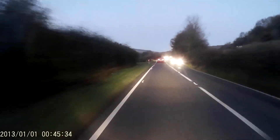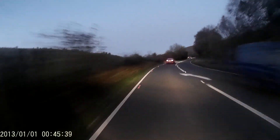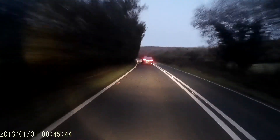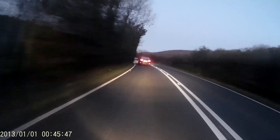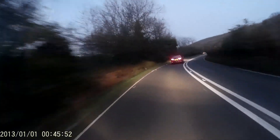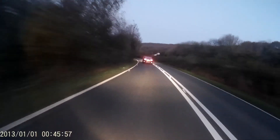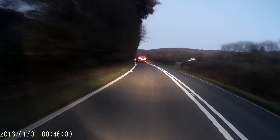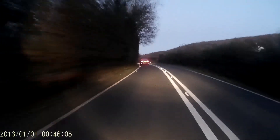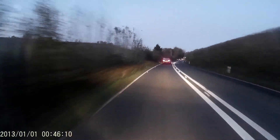A little junction here, nobody coming out, I'm happy with that. A little bend around to the right and the left, staying away from the oncoming vehicles. Watch out not getting too sucked into the vehicle in front — that's as close as I'd like to get to that one. Positioning for the right hand bend, and now the left. Always looking to the limit point. In the mirrors there's two cars behind me — he's not too close though, he's not a problem. Just throw out to the line a bit here — solid lines, so you don't want to be hanging over those.